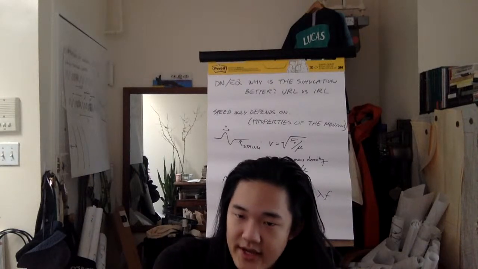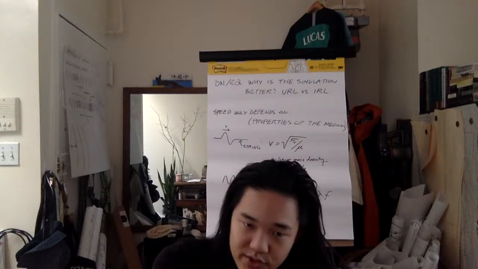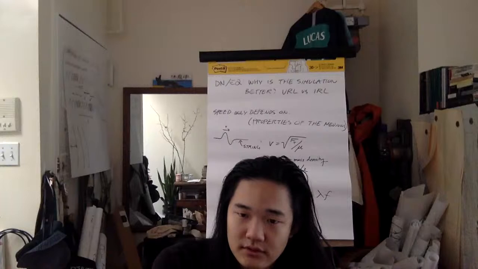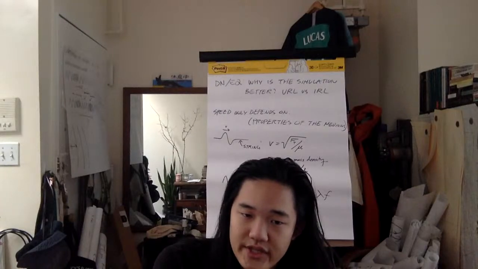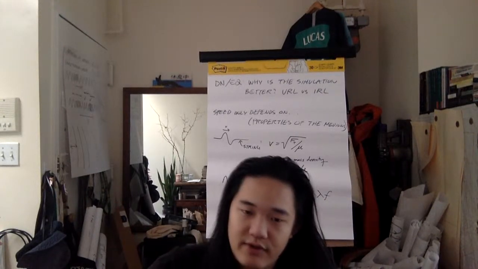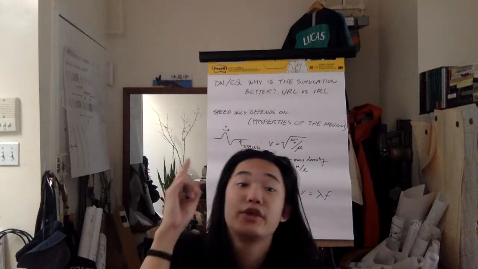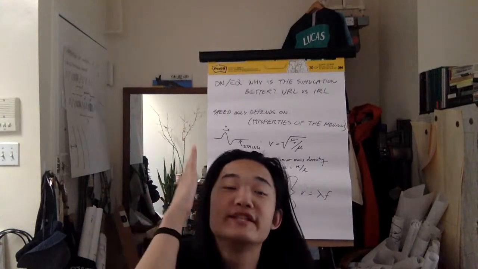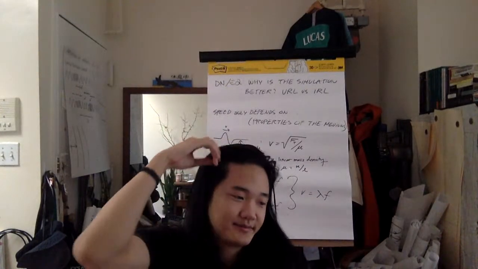So speed's the same, amplitude is the same, and most importantly, the orientation is flipped. Like an upward pulse becomes upside down, and a downward pulse becomes right side up. That's huge. It's huge, okay?